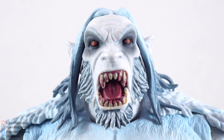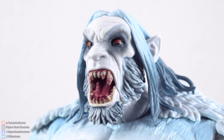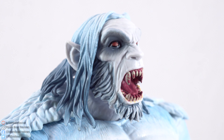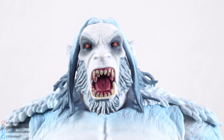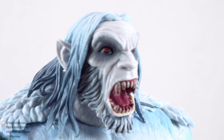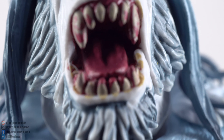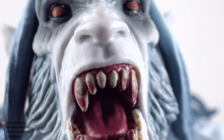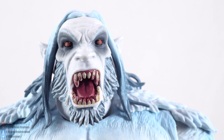Here we are up close with Wendigo. Something about this face sculpt creeps me out — it's reminding me of when Dan Aykroyd turns into a monster in the Twilight Zone movie. I remember it being a pale creature, and this face sculpt is just really got me very creeped out. Looking at the paintwork, I wasn't sure about the teeth at first, but that is definitely meant to be blood painted on there — that's not the paint rubbing off the teeth.